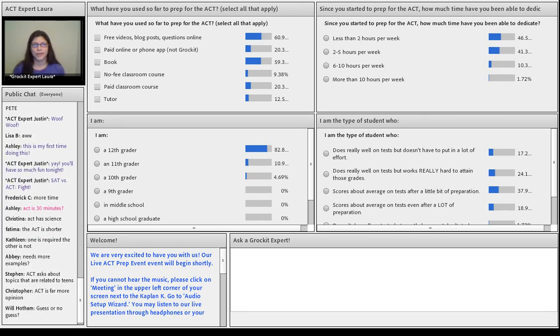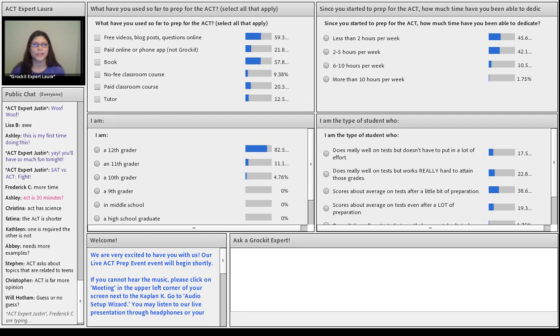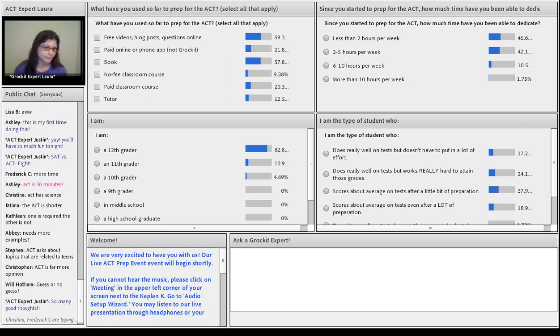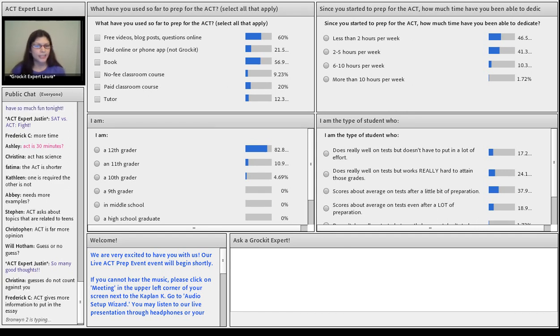Stephen, I love the way you said that. The ACT essay is actually really, really fun for educators to talk about because it actually talks about issues that have to do with what's going on in your school and your community. Oh, and yes, absolutely, Christopher, I asked for your opinion much, much more than the SAT. Christina, guesses don't count against you for the ACT. That's right. And Frederick, I'm so glad you know that. You must have seen quite a few prompts to pick that up.